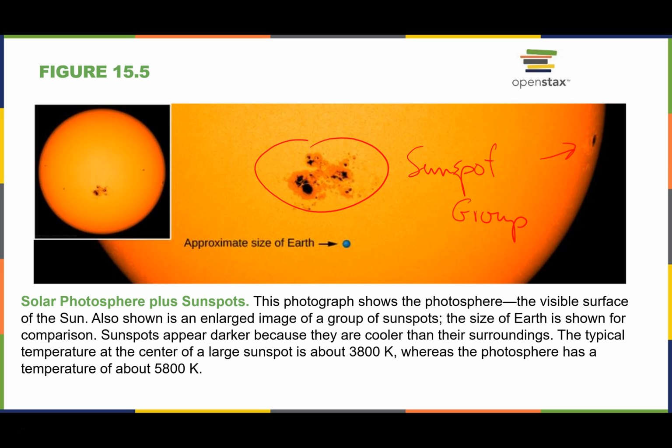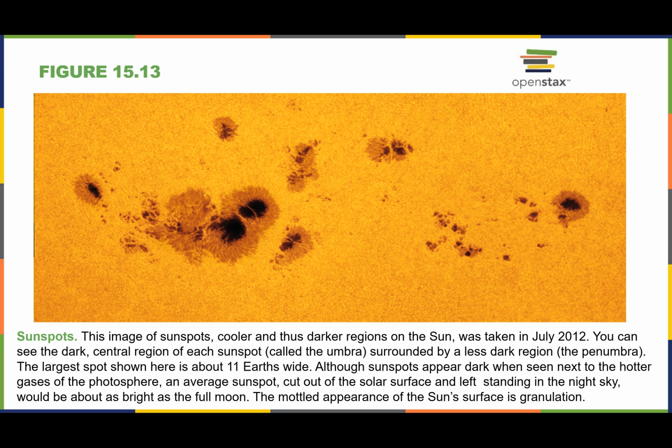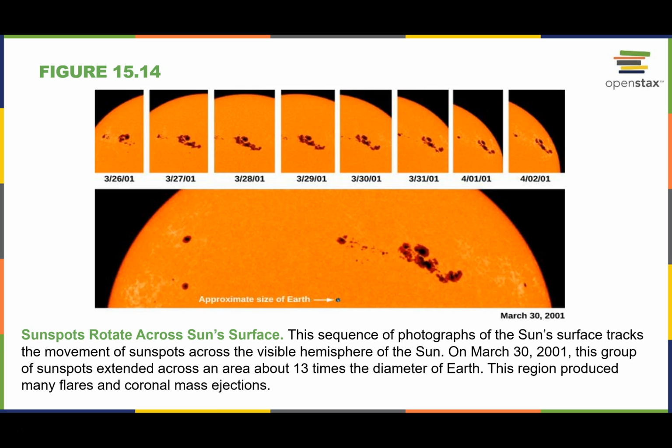The other day when I told you granules, those creepy looking things that are always there, were about the size of the Earth, I probably overstated their size, because here, relative to the disk of the sun, that's kind of how big the Earth is. Remember the lab a while back where I drew the cute little sun and the cute little Earth on the board? So that's probably that. There's a close-up of the sunspots. These dark regions are actually cooler regions on the surface of the sun. You can kind of see the granules.